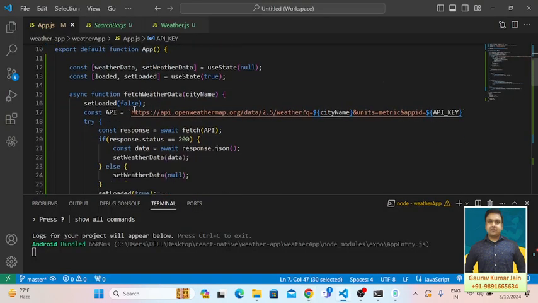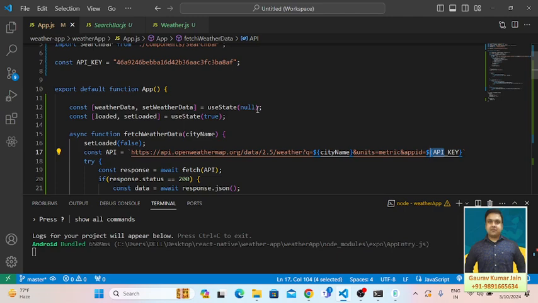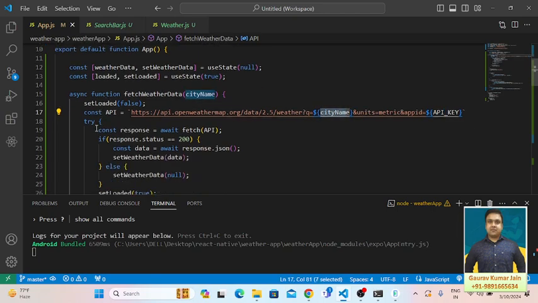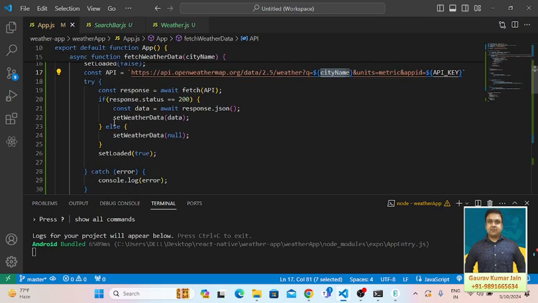And then you have to come down, and here you have to define the endpoint which you have to hit with the help of the city name the user is passing, and the API key that you have got from the application, in order to bring the real-time weather condition of this city. So we have created a variable over here. Then we have created a function called set weather data.